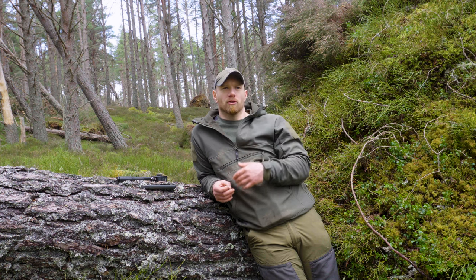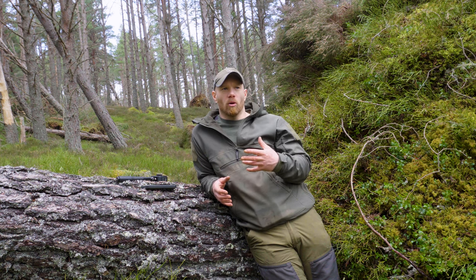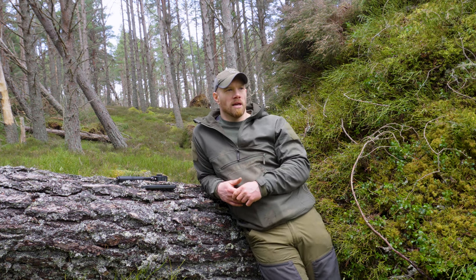The forest in this area has always been an important resource. The local people used to use it. They would cut firewood. They would graze their animals in here. It wasn't the sort of special thing that we regard it as now. It was just their forest to use.